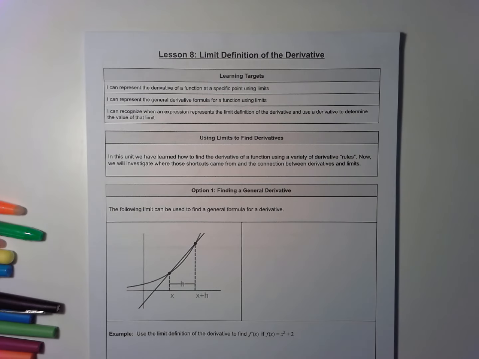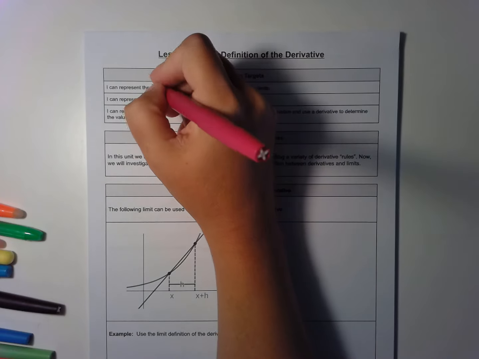Hi everybody! So in today's video we're going to be learning about Unit 2 Lesson 8, which is about something called the limit definition of the derivative. So we have 3 learning targets for today. Learning target number 1 is I can represent the derivative of a function at a specific point using limits.